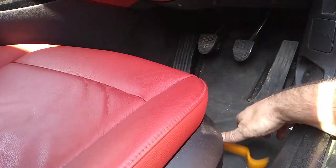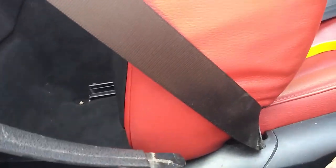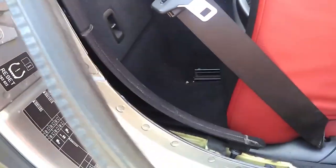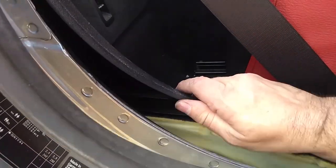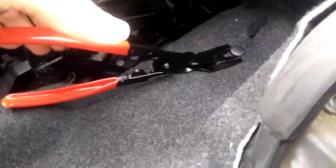Now you want to feed some wires through. So remove your kick plate trim. That just clips up and then pulls up completely. You'll then get to this trim just here. Remove your rubber seals so you can get at everything properly. You've got one clip at the bottom here, and there is a 10mm plastic nut just behind V. Just see it in the back of the picture.